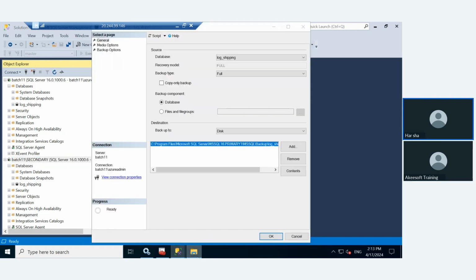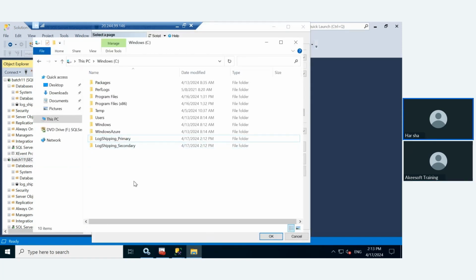It is mandatory, or rather it is the purpose, that both servers be in different locations.